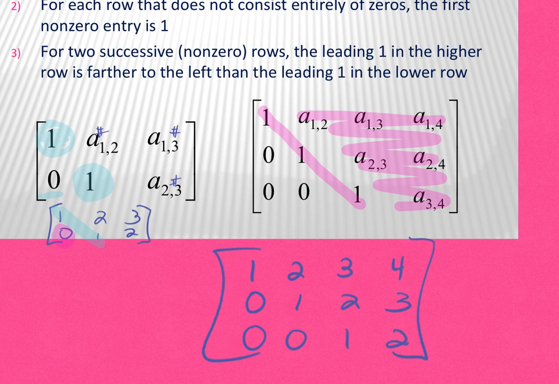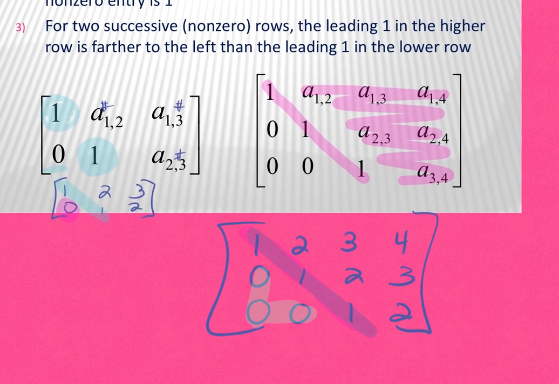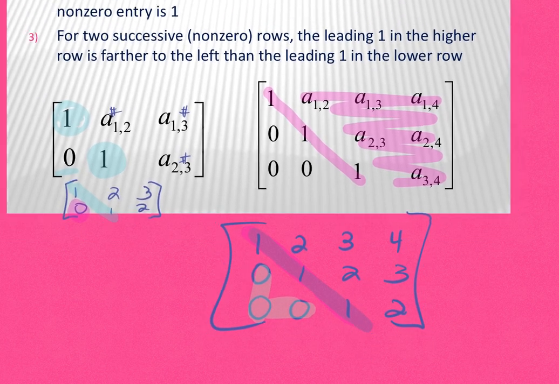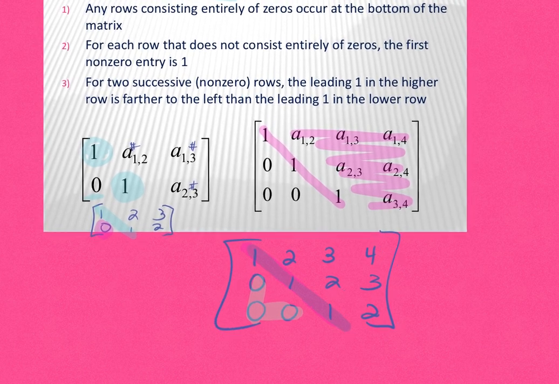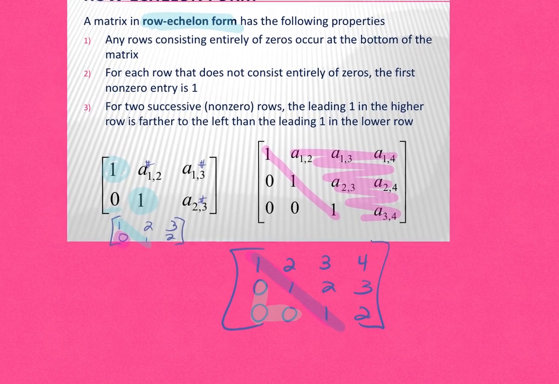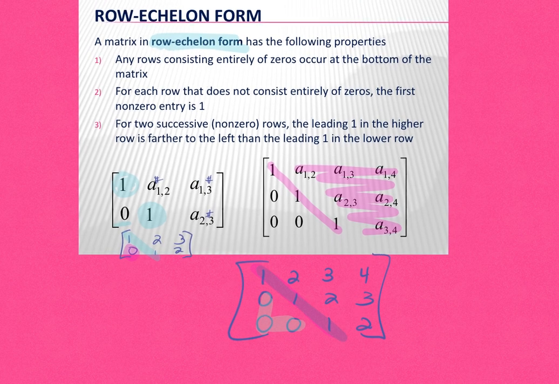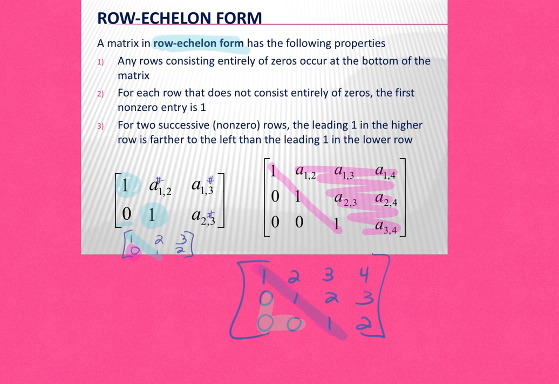You have a diagonal of 1s, and you have 0s underneath that diagonal. The rest of the numbers can be anything. This is called row echelon form. Can the numbers change, can they be negative? Sure, they could be negatives, they could be zeros, they could be fractions, they could be whatever. Yep, they just can't, the 1s have to be the 1s and the 0s have to be the 0s. Okay. Yep. That's row echelon form.